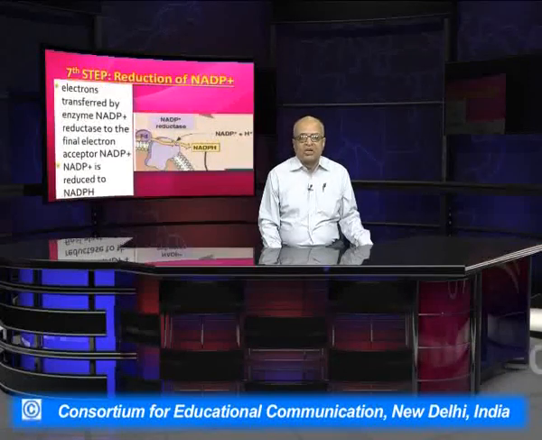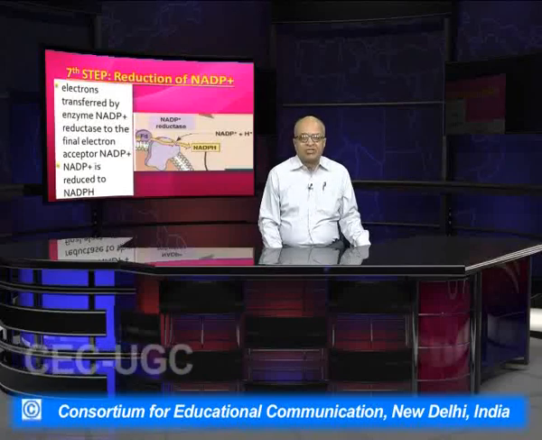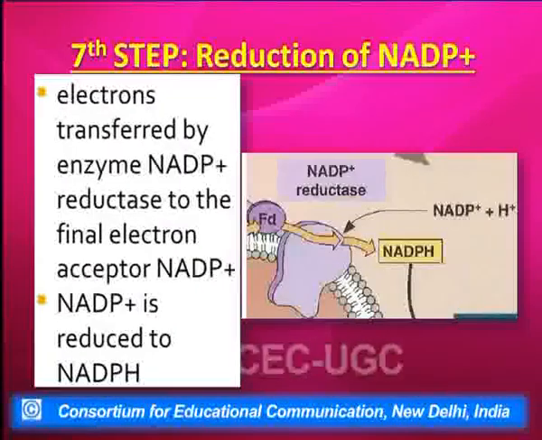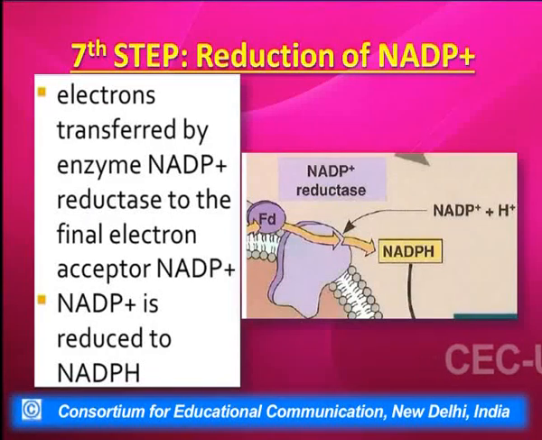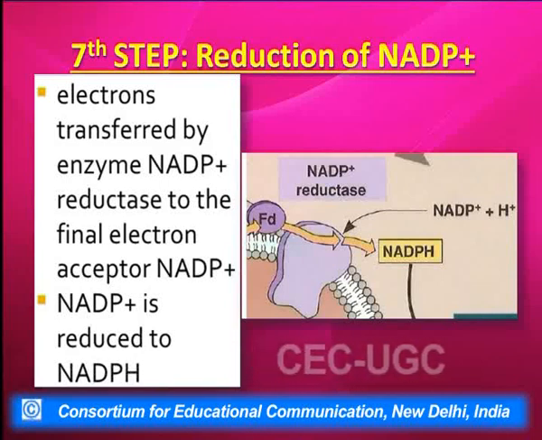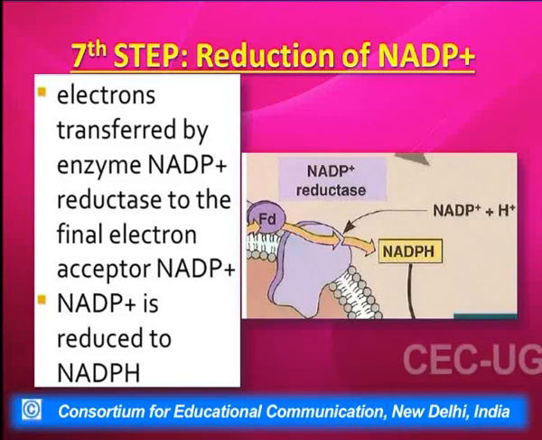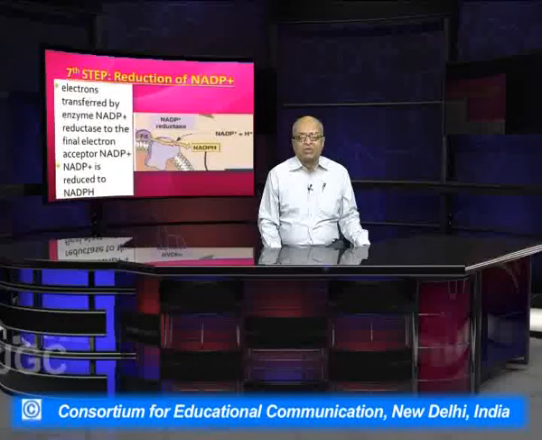And the seventh or the penultimate step would be that the electrons are finally transferred by the enzyme NADP reductase, and NADP reductase picks up NADP plus the H plus, which is already there through a series of reactions taking place in the first 6 steps, and ultimately gives rise to NADPH. The formation of NADPH is called as the reducing power. We will have a lot of references to the reducing power subsequently.